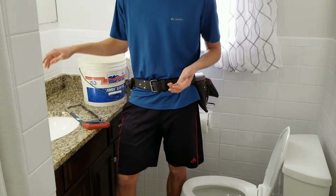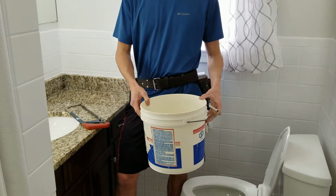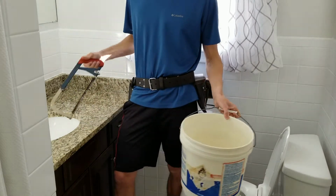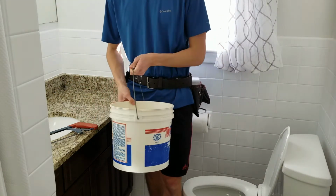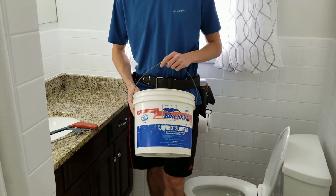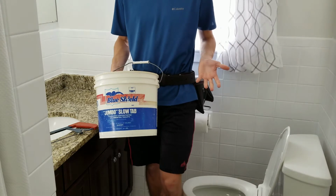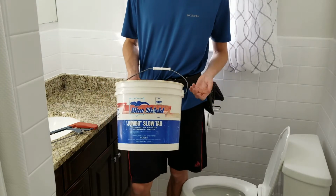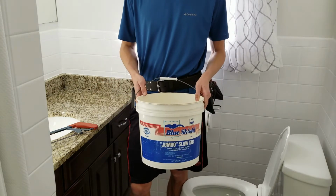On that same note, a bucket. This right here is just a 3 or 5 gallon bucket that can catch water, carry it, and also carry some tools, and it is going to be a big help. So make sure you grab any bucket you have. This one I actually got from, it held chlorine filters for a pool. It doesn't matter what it's from, could be concrete, sealant. Just grab a bucket that holds a liquid and the towel and you'll be ready to start.